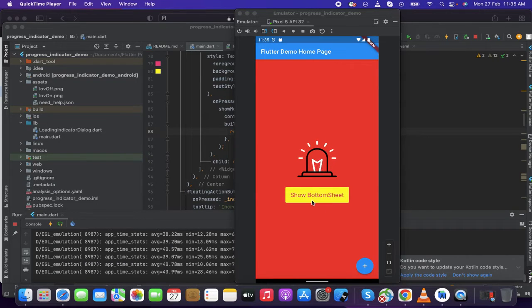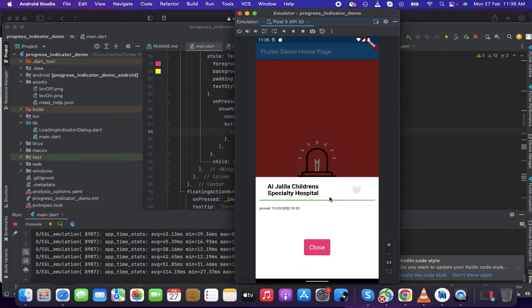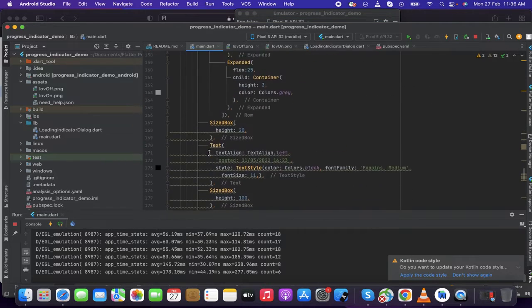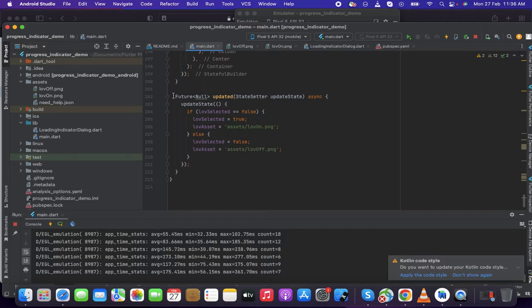So this is what we expect at the end of this video. I have a button here, Show Bottom Sheet, and clicking that opens a bottom sheet presented modally. Then I have a button here which is of a loud kind, and I can change the state of that button. And I have a close button, and I'm also using setState so that whatever data we need can also be updated. So that's what we are going to make, and let's start doing that.